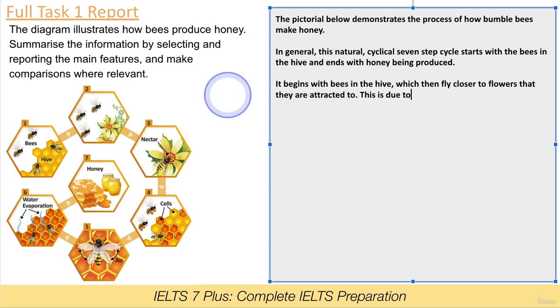This is due to the nectar, which is situated in the center of the bloom, we could say.